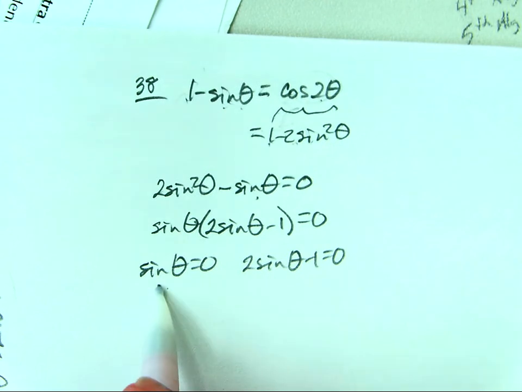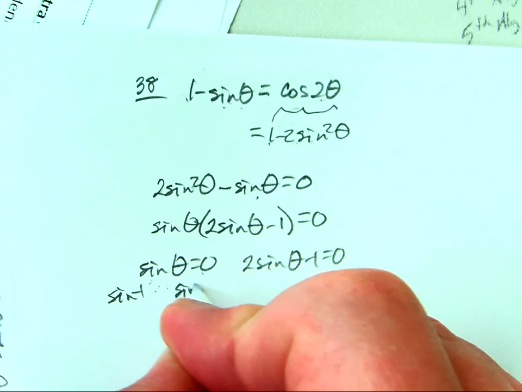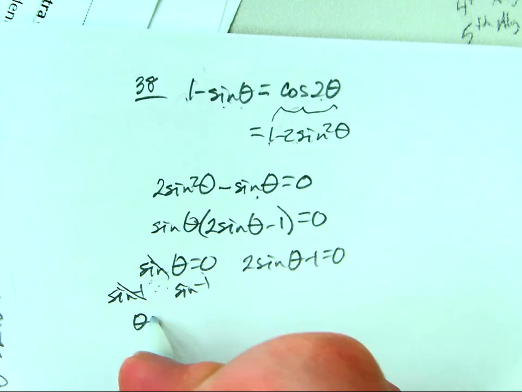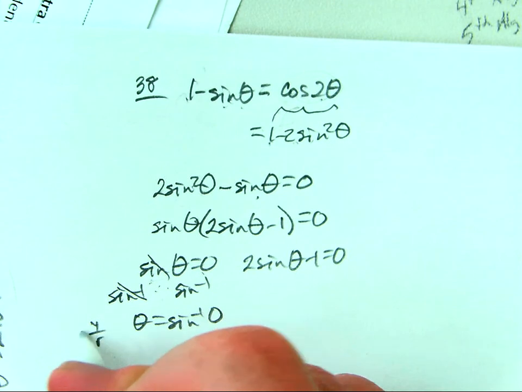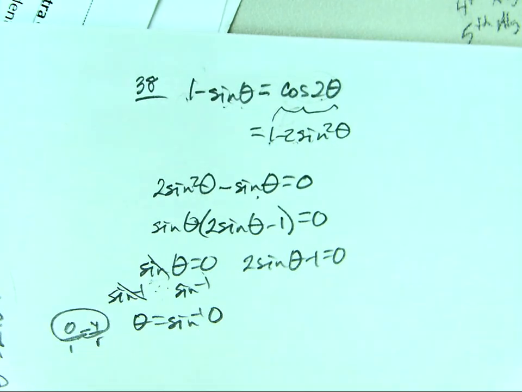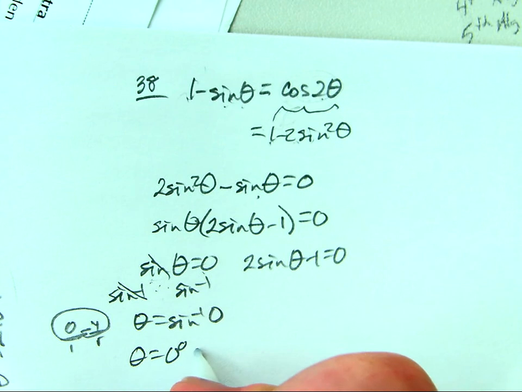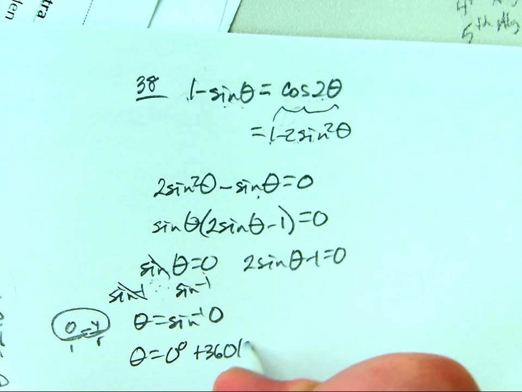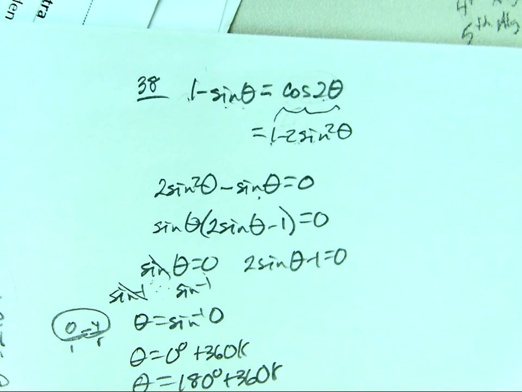This one has a single trig function, so we isolate it, and it already is. Now we need to get rid of sine, so we do the inverse sine. So that says what angle has a sine of 0? Well, sine is y over r, so that's going to be 0 when y equals 0. Well, y equals 0 at 0 and at pi. So here we have theta equals 0 plus 360k, and theta equals 180 plus 360k. I said pi before, but I forgot we were in degrees.